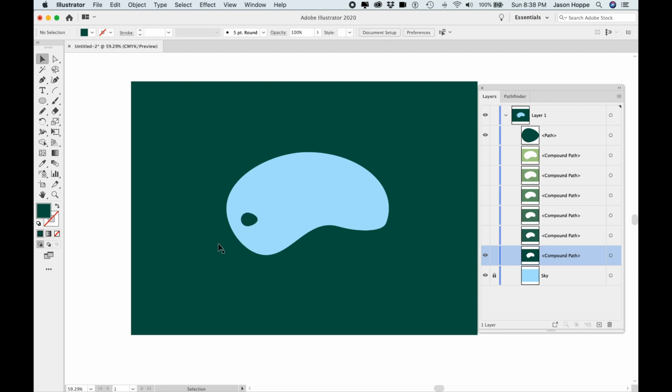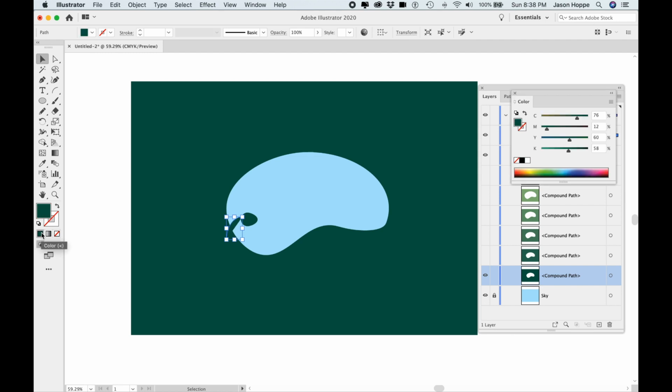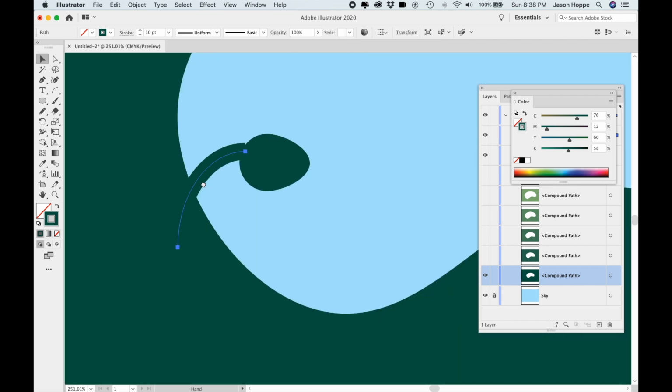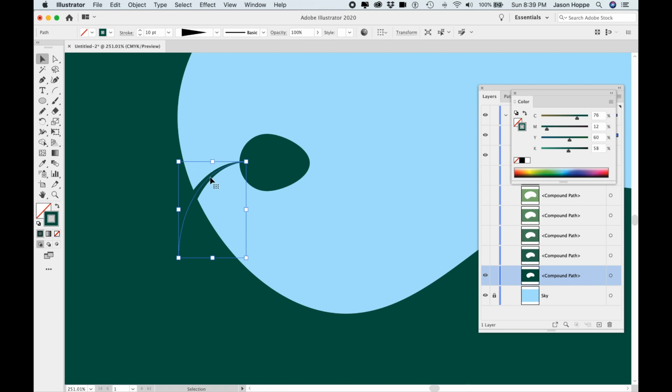And I'd like to create a little stem coming out here, and a great way to do a stem is just to take my Arc tool and pull that up right there. In order to get that same color on my stroke, I'm simply going to go back into my toolbar, click on my color section, and it's going to put it back in the fill, and I'm going to then click on my double-ended arrow to switch my fill to my stroke, activate that stroke, and beef up the stroke. I'm going to zoom in so we can see this a little bit better, and I've got my little stem coming in here. I'm going to choose my width profile here that tapers to a point.